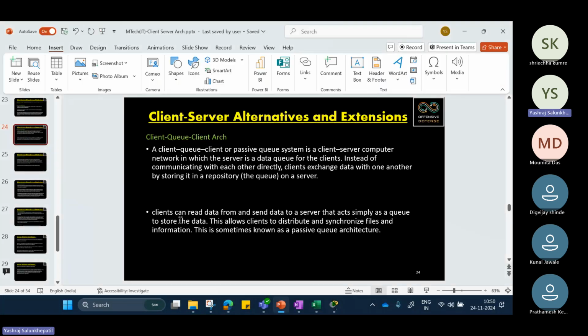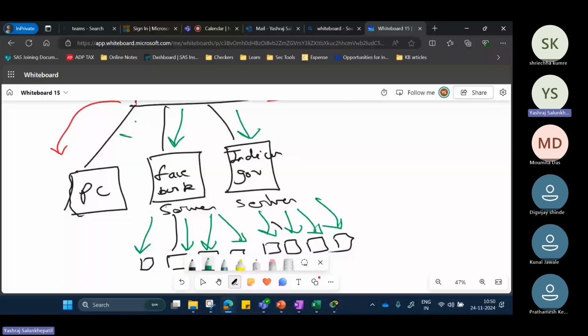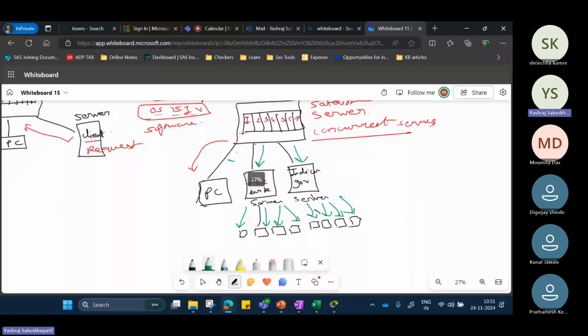Okay. So clients can read data from and send data to a server that acts simply as a queue to store the data. So directly to the PC, or in this case, these servers that are in between are simply acting as a queue, which gathers the OS data from the main server and passes it down to the machines so that they get updated automatically.